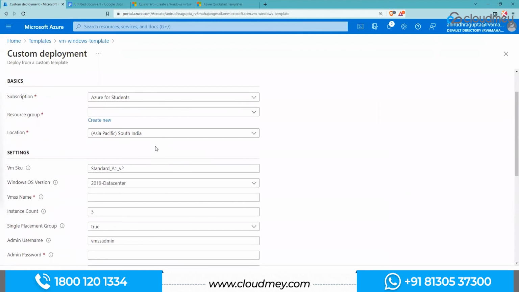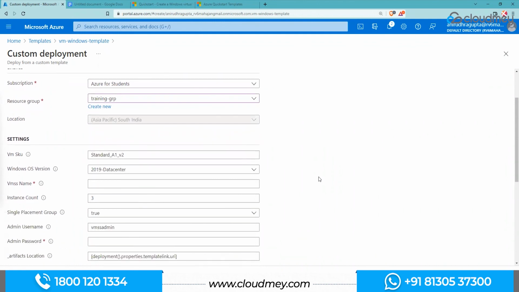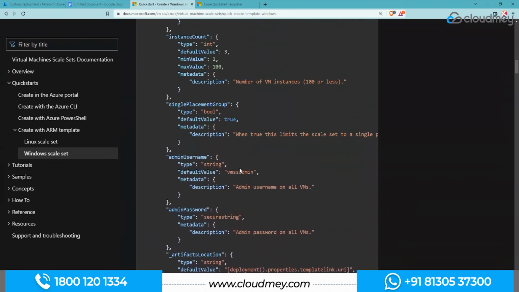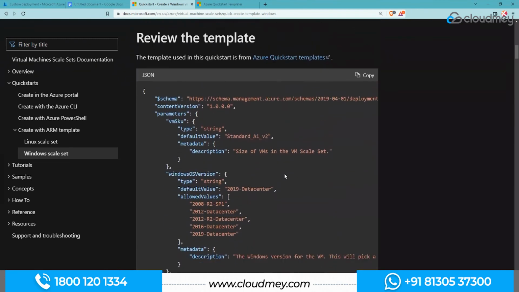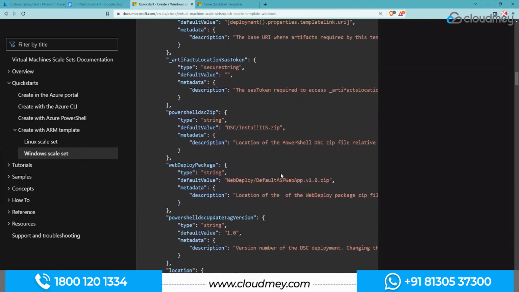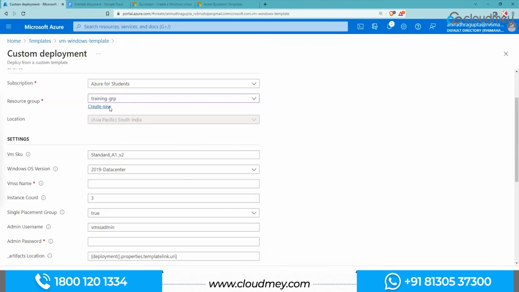We saw this in our Azure policy as well. What are the parameters like? As you can see, this got location already. And why is that? Because if we go here to our resource group, you will see it's taking the location from resource group. So it's giving the location default value from the resource group. Our resource group was in South India, which we just created, and it got the location from here.